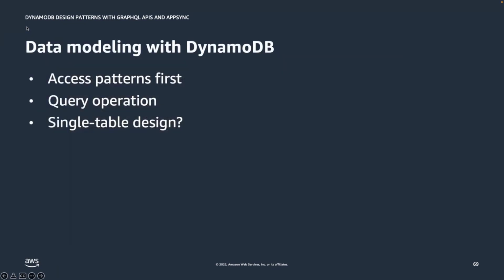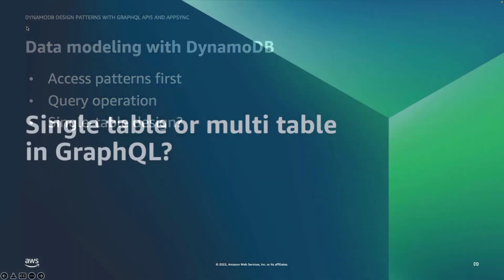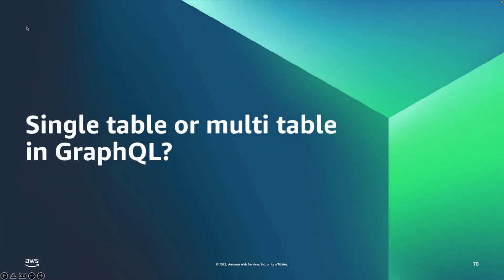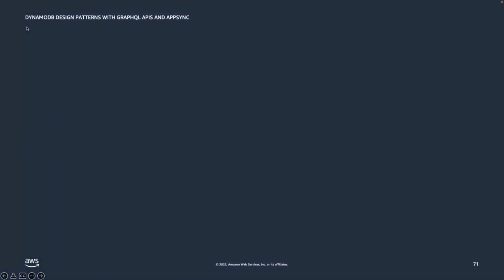So those are some high-level notes on data modeling with DynamoDB. Again, check out the other material on this. There's a lot of great material, and most of the data modeling patterns that you see generally are going to apply in GraphQL as well. But one thing I want to talk about is, hey, should I use single table or multi-table design in GraphQL? Because this is something that comes up a lot. I see a lot of people ask it, and I think there are good arguments on both sides, and you just have to choose which set of trade-offs you want to optimize for. So we're going to walk through this. Again, there's a write-up for this, so go check that out for a little more detail.